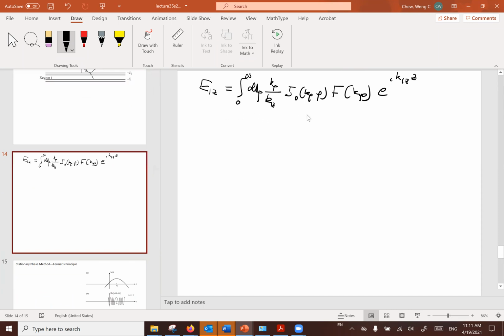This thing is too complicated because I have Bessel functions, and I like to use the Weyl identity to write down the solution. By the use of the Weyl identity, I can replace this part with plane waves. The only unfortunate part is that I have to deal with a double integral. And then I will have this Bessel function becoming plane waves again.